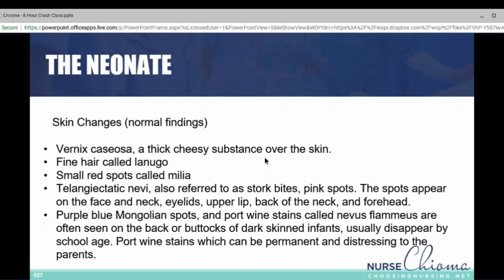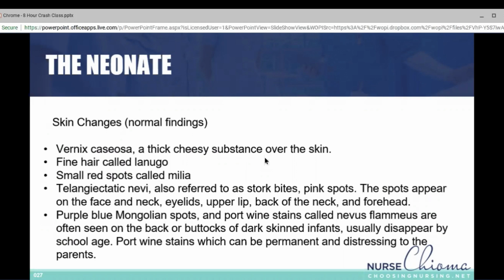They will have telangiectatic nevi, which is also known as stork bites or pink spots. I'm going to show you in a little bit what these things look like with some pictures. The spots are going to be on their face, their neck, their eyelids, their upper lip, the back of their neck, their forehead.